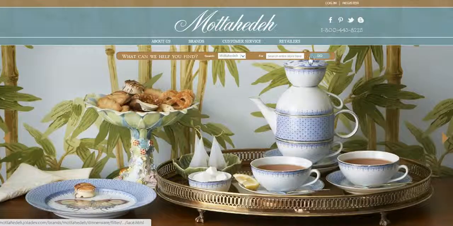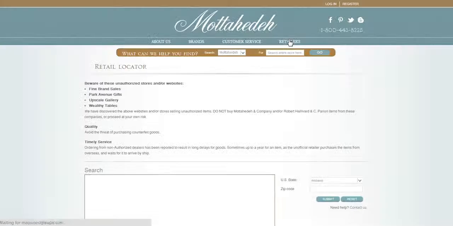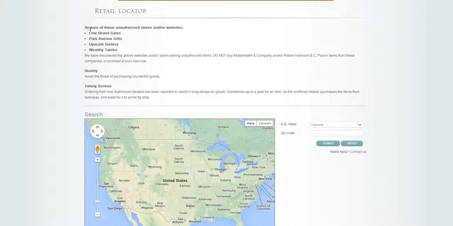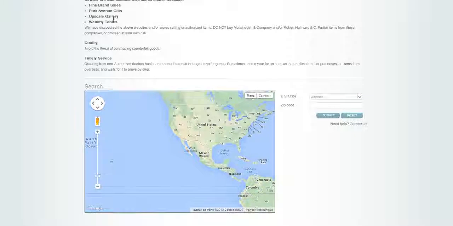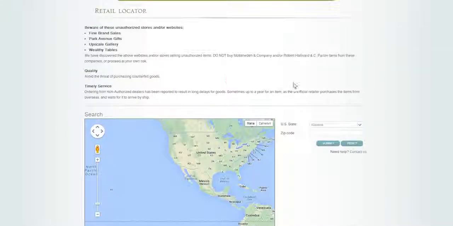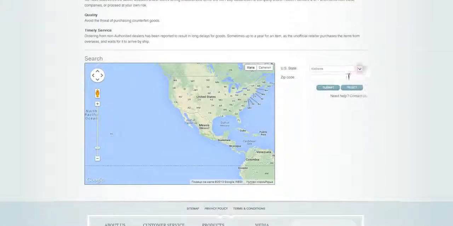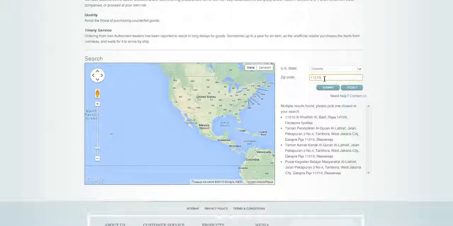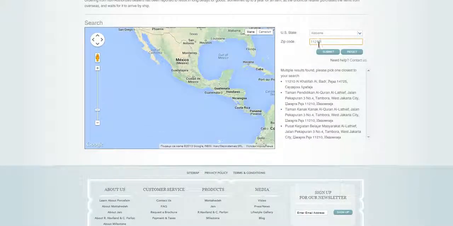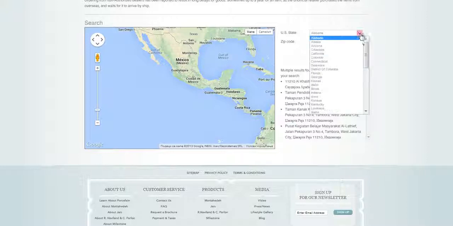And there is an issue on the retailers page. She will send me a copy for this page. I will change that copy. Copy is text for this page, but there's something wrong with the retailer database. For example, if I type in New York, if I type a zip code, this is a New York zip code, and when I click submit, nothing happens.